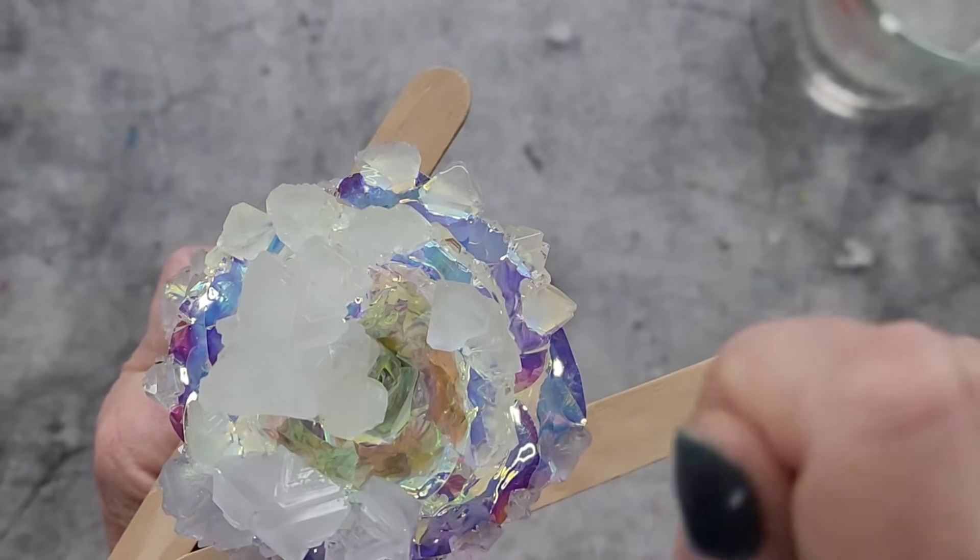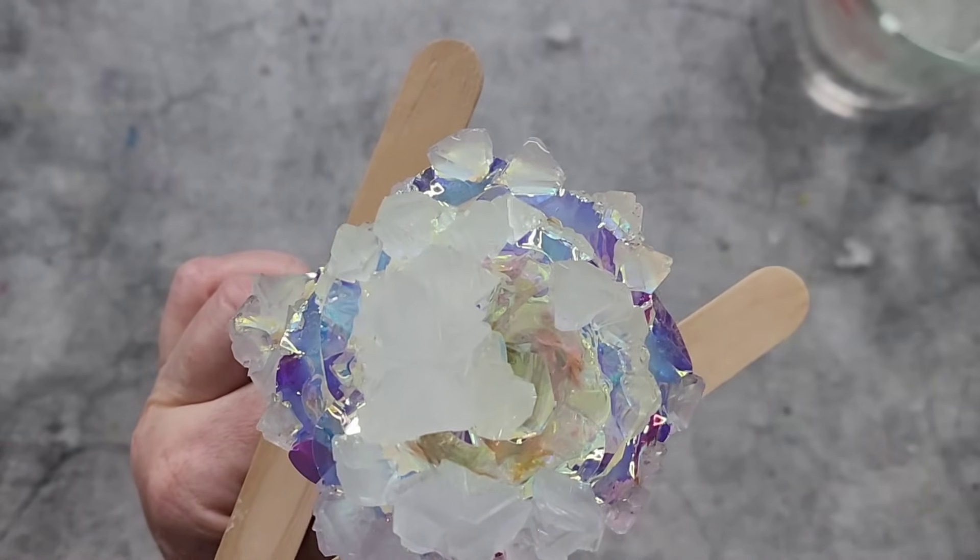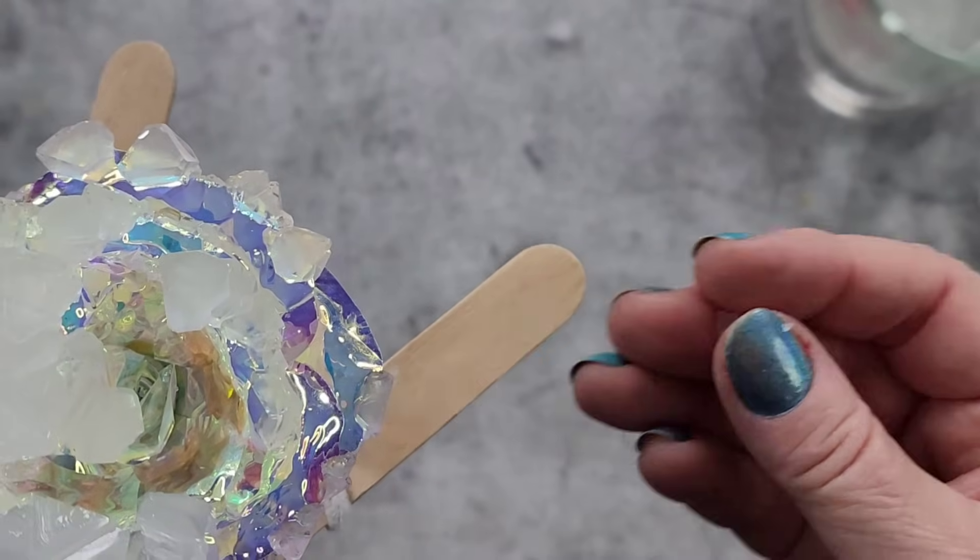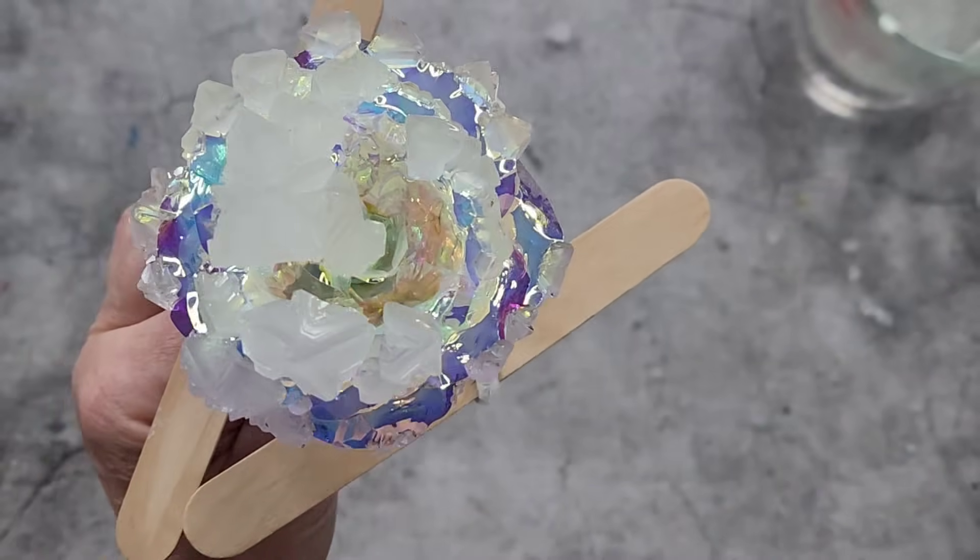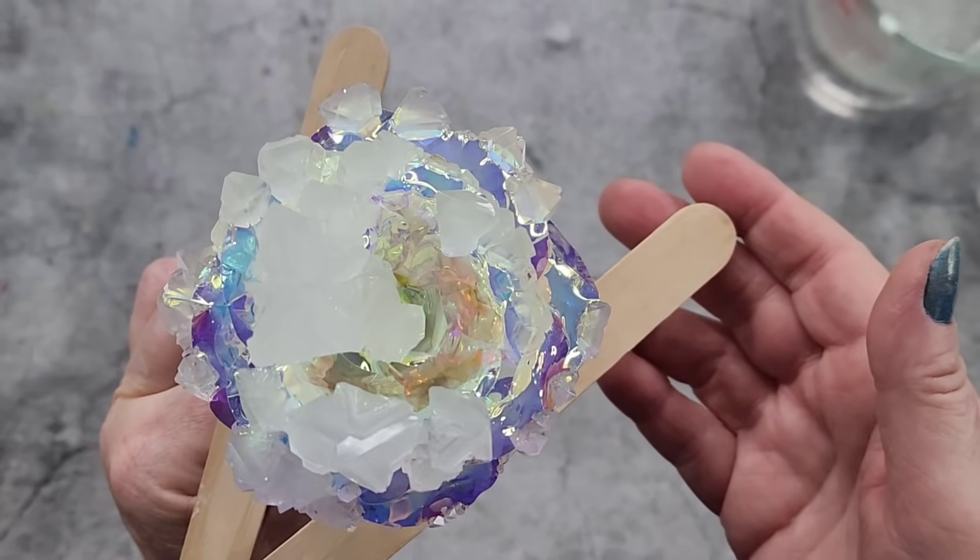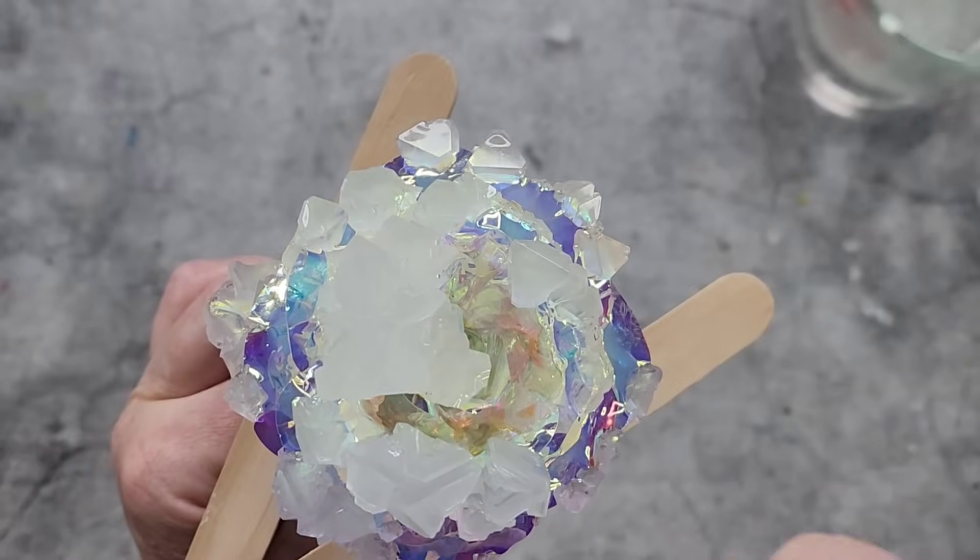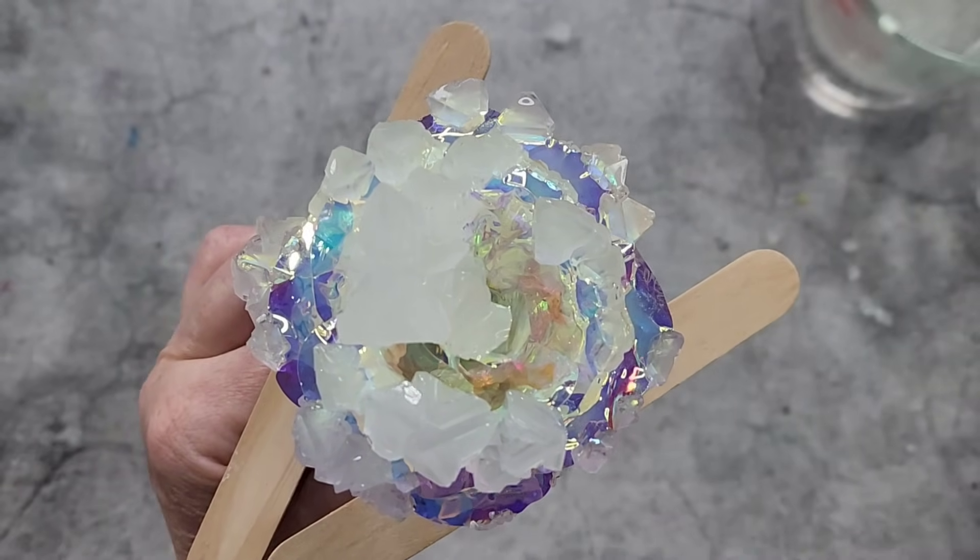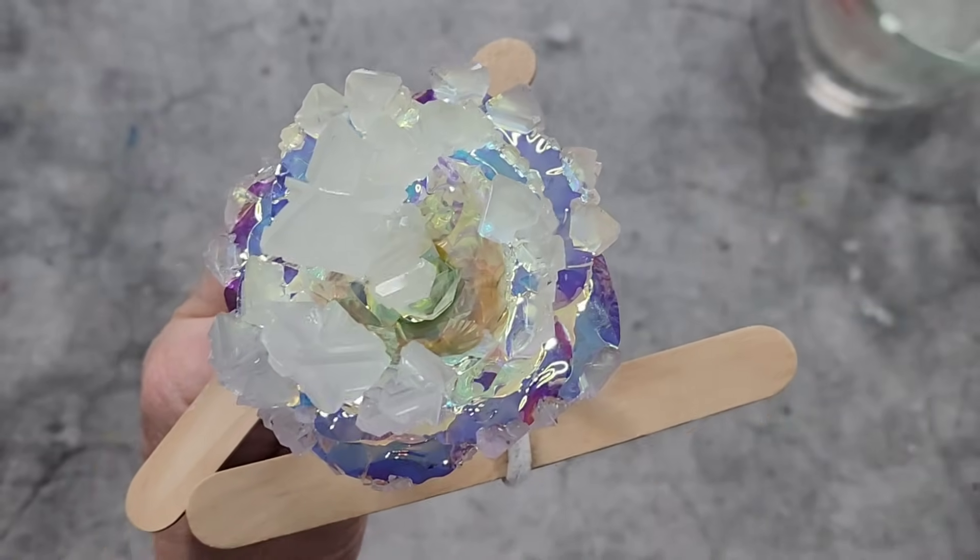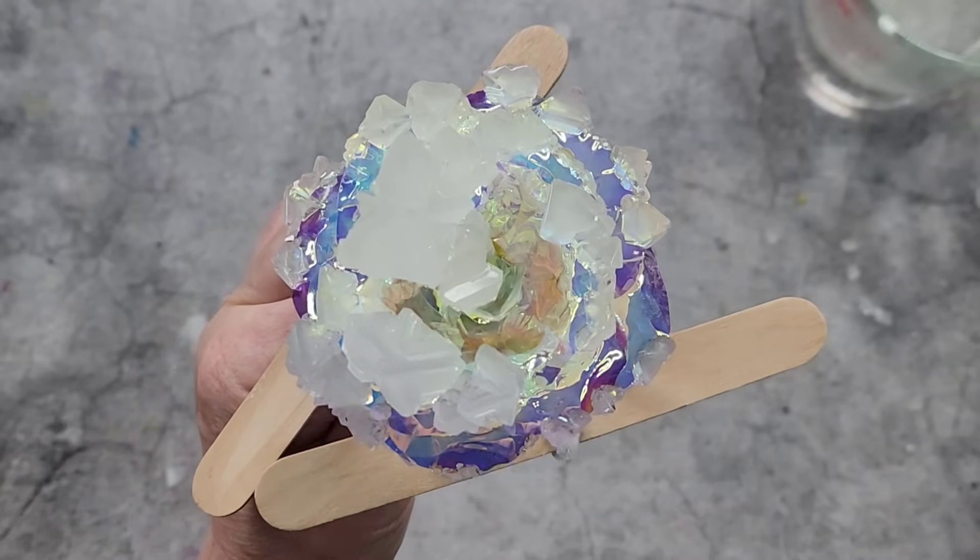So you could give them a light spray with some clear varnish. Wait until they're dry though. But like I said, they're very, very soft and delicate at the moment. Little bits will fall off. So be really careful. All right. Thank you so much for watching. Hope you've enjoyed my video and I will see you all again real soon for the next one. I'm going to try it with borax to see if we can get like a sort of finer, smaller crystal covering all the petals. So stay tuned and watch me do that one and we'll see if that works. Okay. We will learn about crystals together. All right. Thanks for watching guys. See you real soon for the next video. Take care.